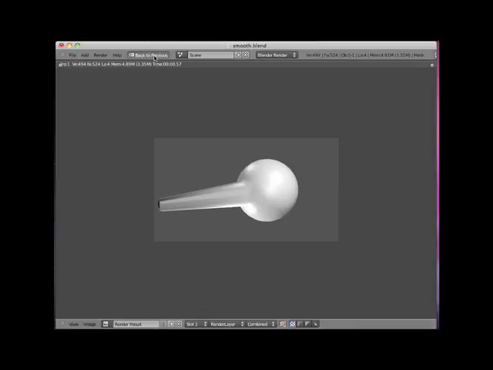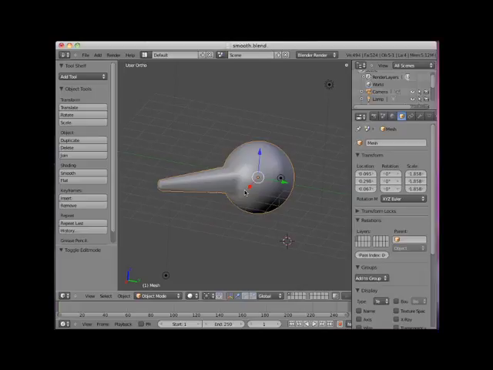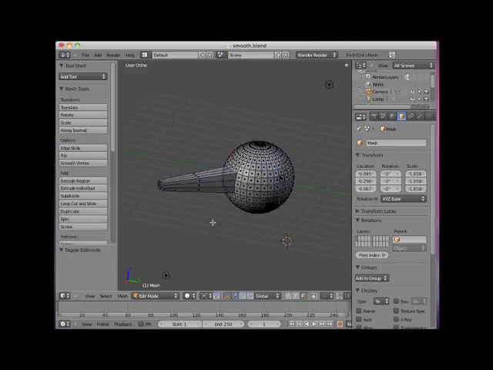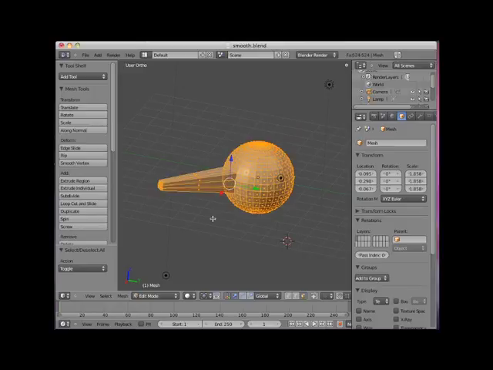Now it's possible to apply smoothing to a selection of faces instead of the entire object. I will first set the object flat. I'll then tab into Edit mode. I'll press the A key to select all of the faces. I will then press the B key, Box Select, and holding down my Alt button, I'll select the extruded part, which will remove the faces from the selection.